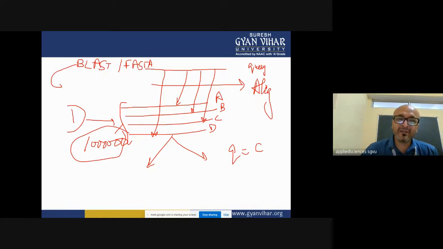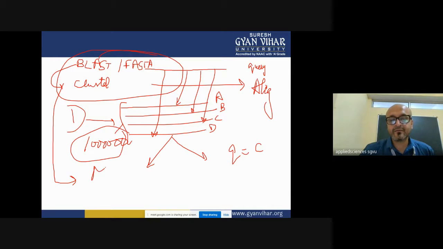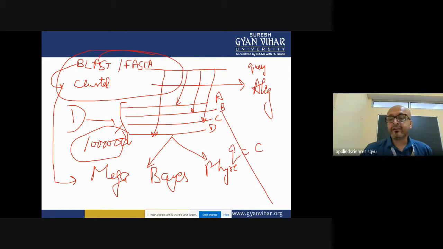Then we'll go to multiple alignment and see Clustal first of all, so that you have a very decent exposure to the basic things. Then we'll take that information and go to the advanced part of MEGA, MrBayes, and FigTree. Then we'll go directly to the advanced part of PCR-based primer designing, docking studies, and so on. So till now, we are an inch closer to having a very good understanding of the alignment part.